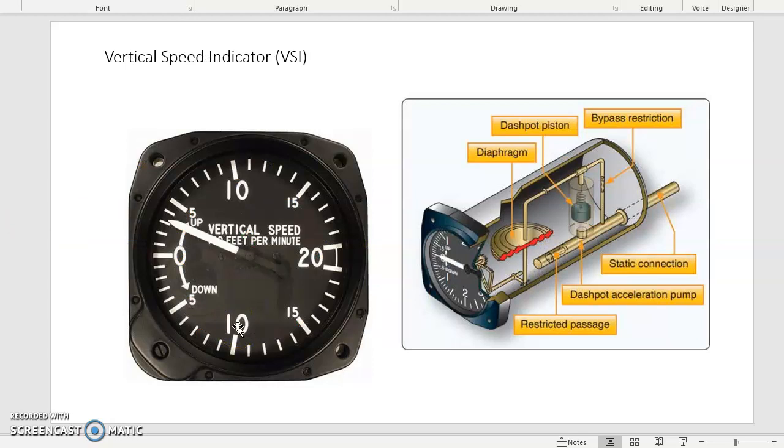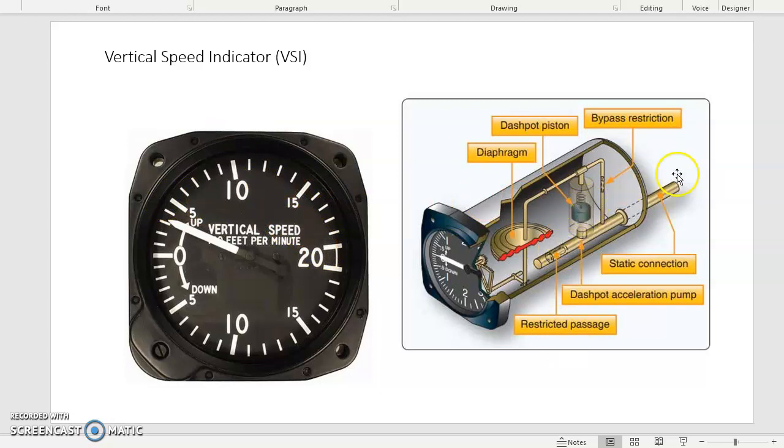Okay, vertical speed indicator, VSI. First you've got the dial here, 500 feet up, 500 feet down, 1,000, and so on.